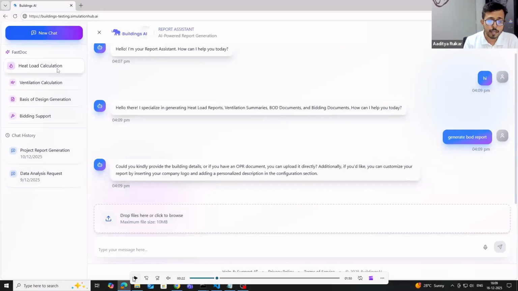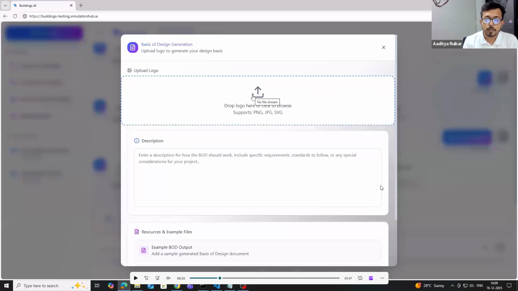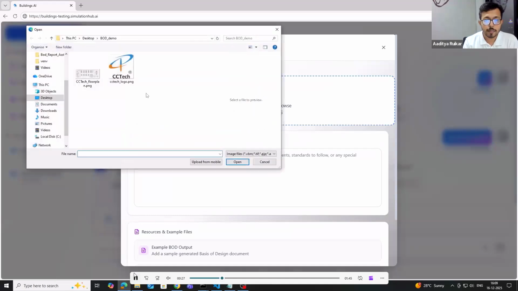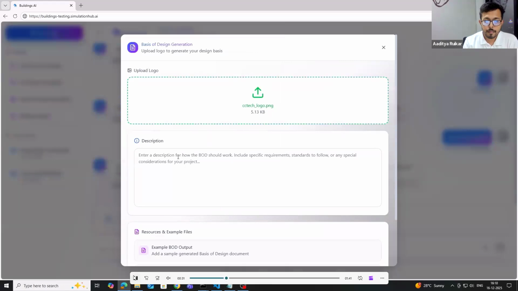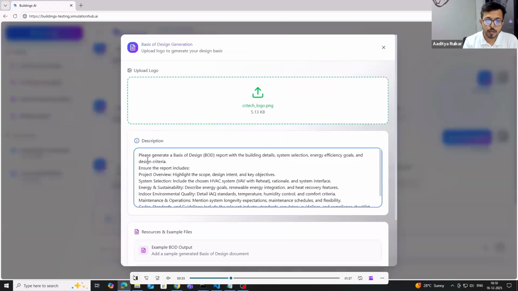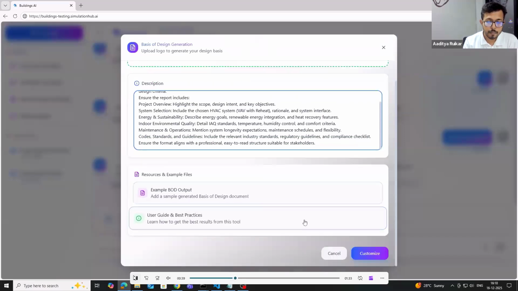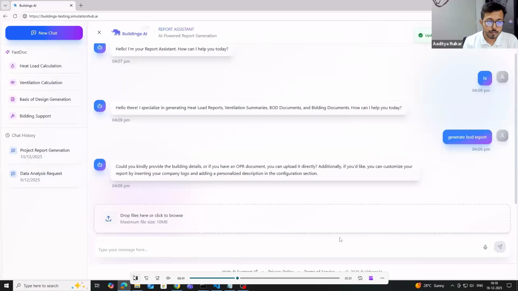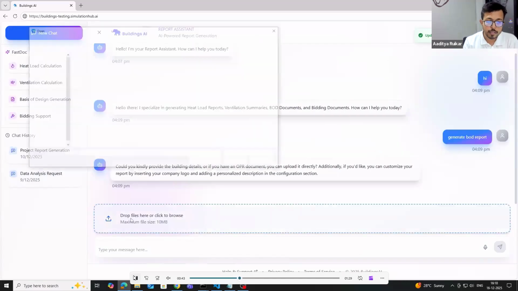So first, as it asks, I'll go and configure my basis of design agent, like provide system prompts. I'll upload the logo of my company. Then the structure and what I want inside the report description. And I'll customize it. Now all things are set.